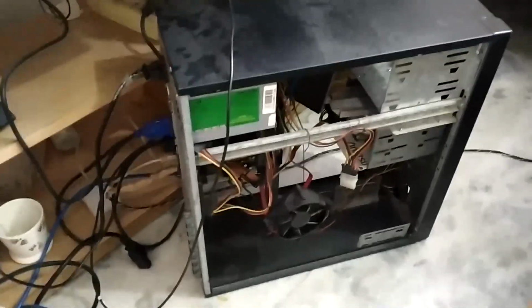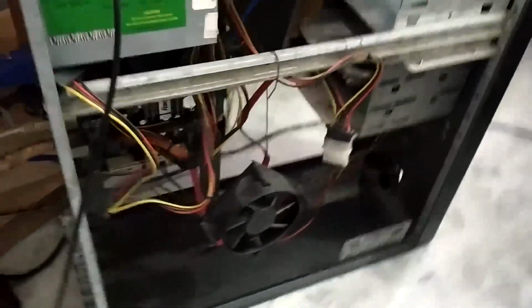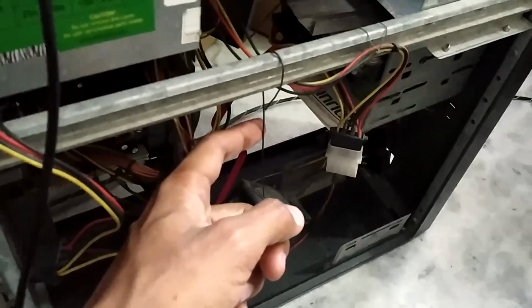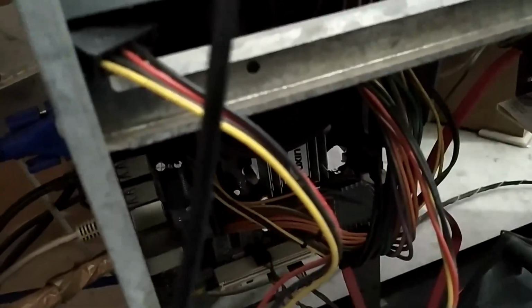As you can see, this is my 15-year-old computer, and I have completely removed both the side panels, because every once in a while something goes wrong with this computer. The computer was running a little hotter because of the old capacitors, and that's why I have this small 12-volt fan hanging on a metal wire, blowing towards the motherboard, which keeps it cool. I'm still running a hard disk drive with the operating system. I'm using Windows 7 on this computer.